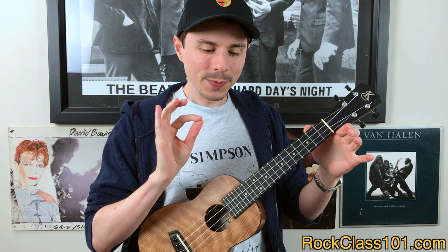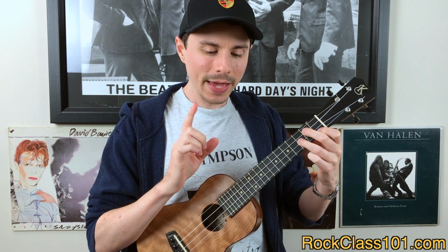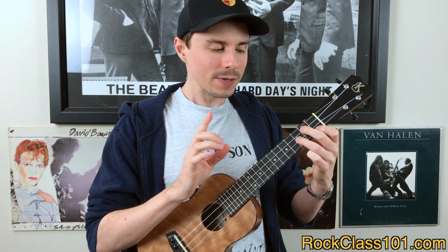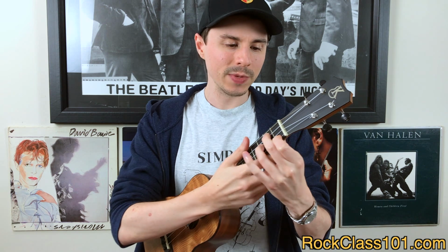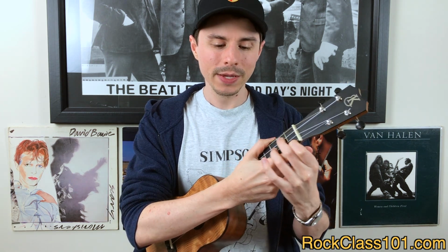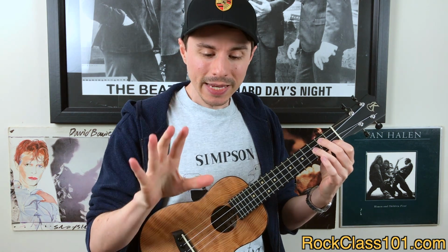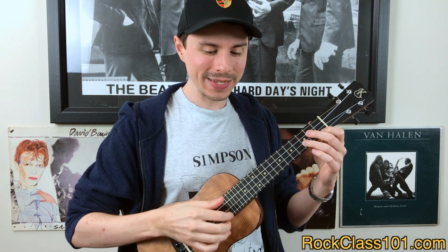Now, we're noticing that we're playing out of that G minor chord. And here's the thing. This entire 5th measure is going to be using form number 1. So we're continuing with that U-shaped gap. So keep that in mind. We're going to switch to form number 2 in measure 6 on beat 2, but we'll talk about that in just a second. So keep form 1 intact.